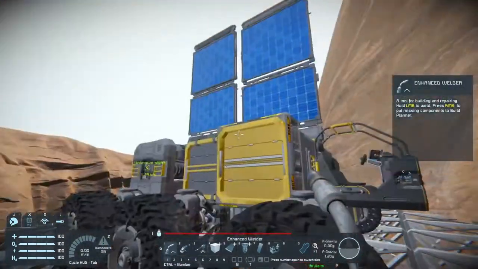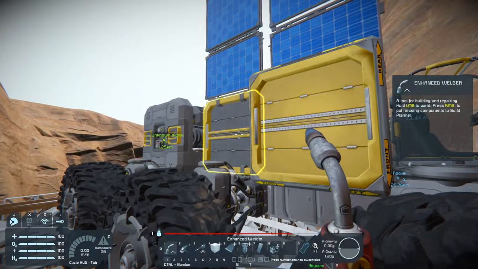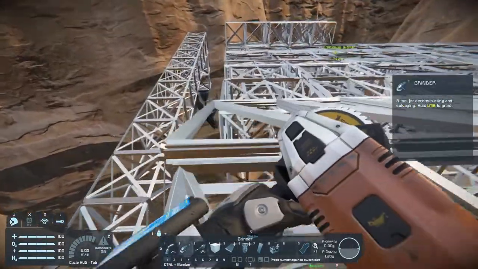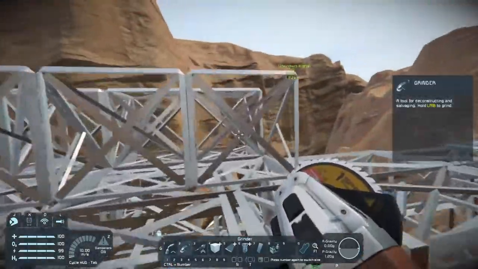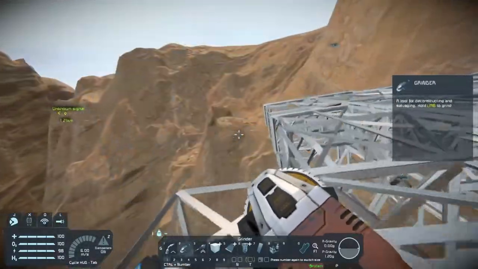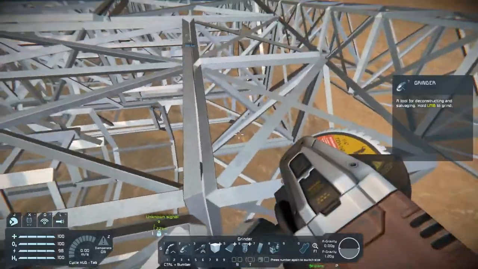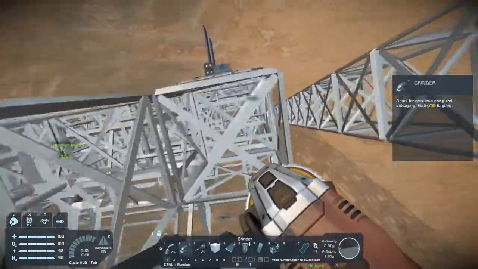So now, let's go ahead and put all this back. Now we can take apart all of this and work from a flat platform for once. Alright, we have hydrogen. I'm just going to use it, get it done super quick.